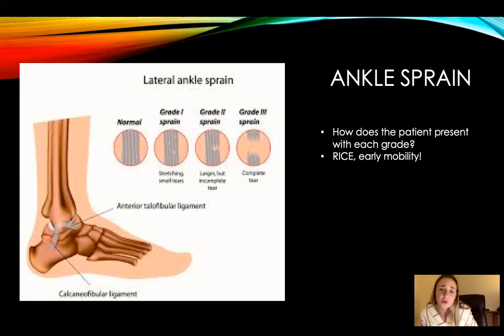Well, there's not much you can do for them other than tell them to go home and RICE: rest, ice, compression, and elevation. You tell them that it'll take 4 to 6 weeks to heal, RICE and sit as needed, but most importantly, early mobility. You want these people to move because movement causes blood flow to the area that brings fresh oxygen and nutrients that will feed the area so that it can heal, and it will take away all the waste products and dead cells, and everything will heal beautifully. But you don't get that if you're lying down in bed doing nothing. You need to move so the blood flow gets into the area. So tell them early mobility.